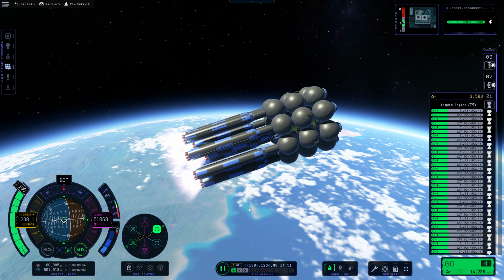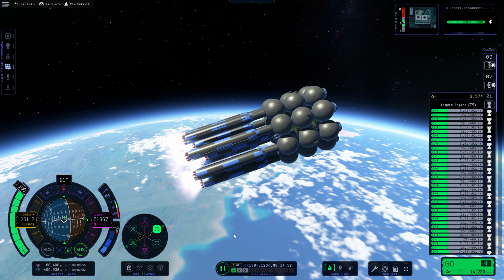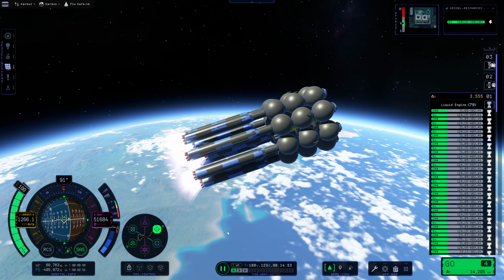But in retrospect, I do wish that we had asparagus staged this. That would be nice. I guess this is almost more of an onion stage, but whatever. I wish we had staged this in such a way where we had fuel going to this center tank. That would be ideal. Unfortunately, that's not the way this is done.